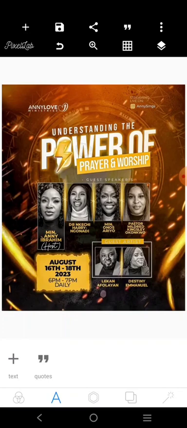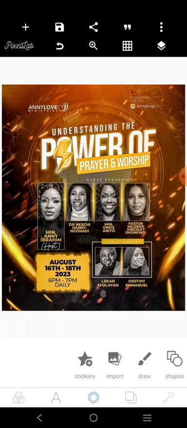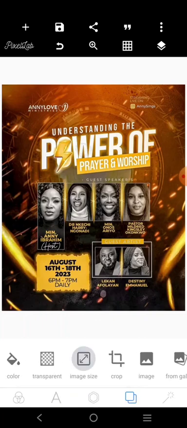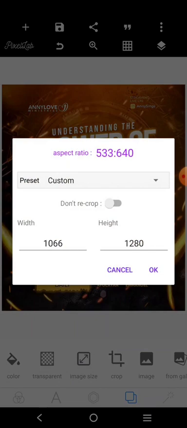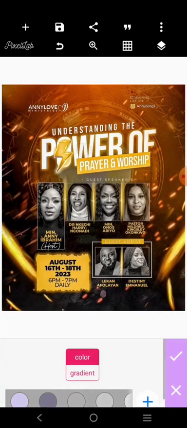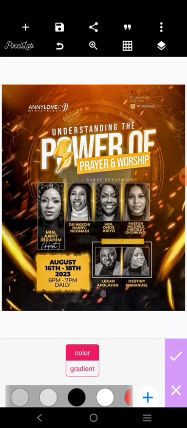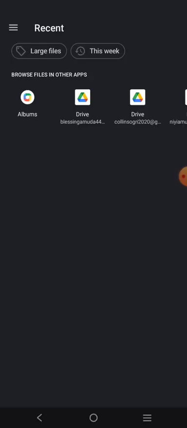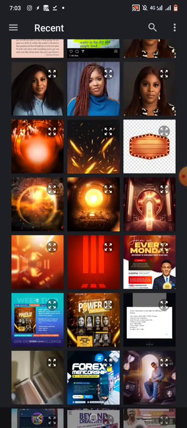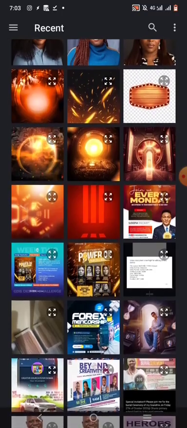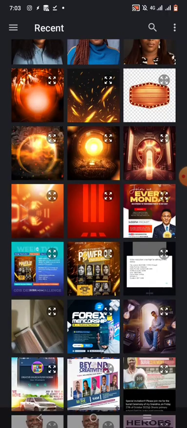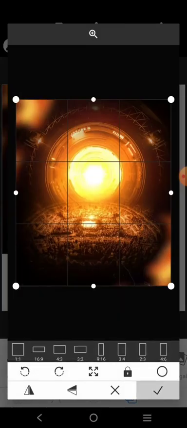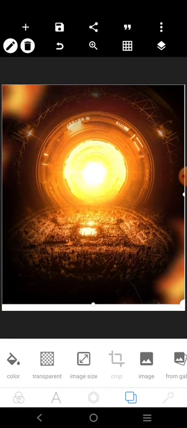In this tutorial, we're going to replicate this design using our smartphone. This is the size of the design, as you can see. Alright, so let's go and change the background to, let's say, white. Let's bring in a background that we're going to be using for this particular design. We are going to use this background, right? We'll stretch it out like that.